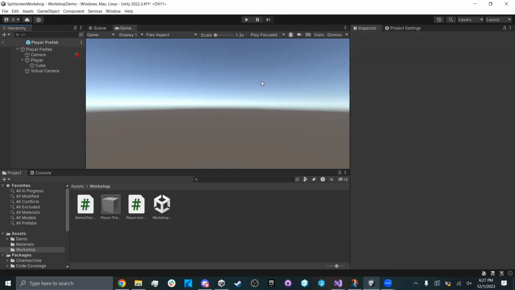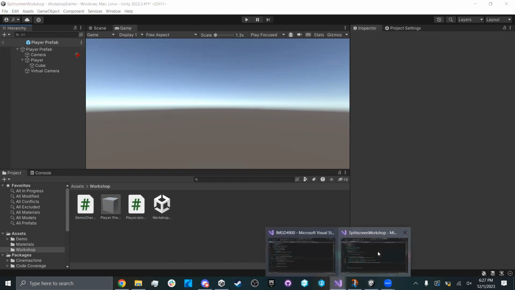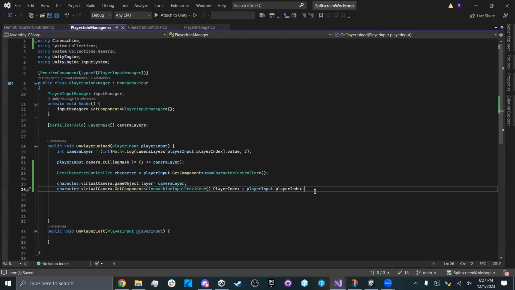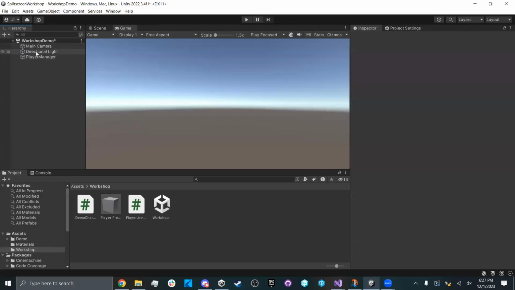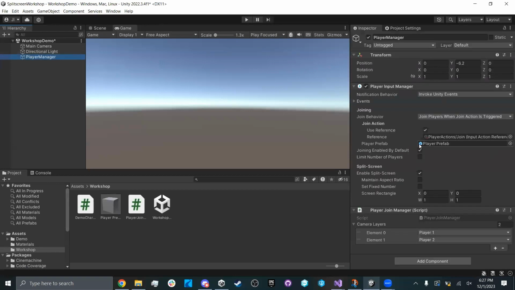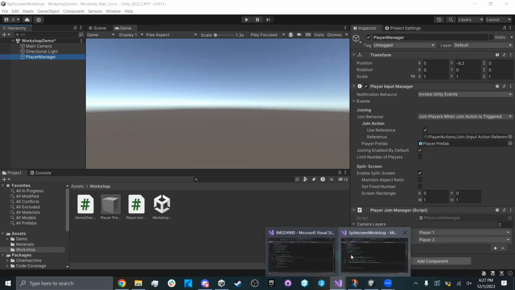And I don't know if it'll function right now, since it's not getting the input right now, it's not going to be a good demonstration because they're not going to move. So you don't know if they're rendering different stuff because they'll be in the same spot. Oh, I didn't mention. So the player manager, I put in the player prefab because when a controller connects, it instantiates that prefab, so you don't have to do that.